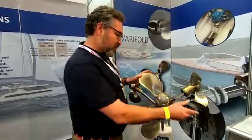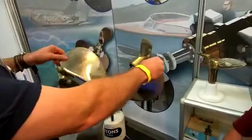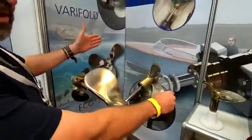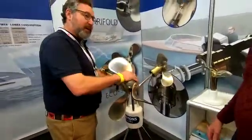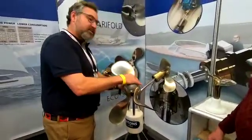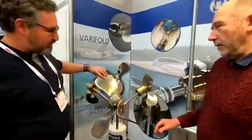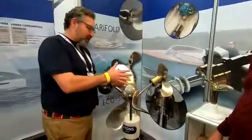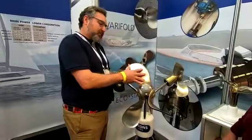But the difference with the autoprop is that it actually varies its pitch angle. So that angle changes with the speed of the boat, the speed of the vessel through the water, and the centrifugal force, which is the shaft RPM spinning the blade down. It balances the forces acting. So there's no actual mechanical connection? No, it's basically just on a bearing. So the clever part of this propeller is that it's all in the geometry of the blade, and that geometry effectively is balancing the forces.